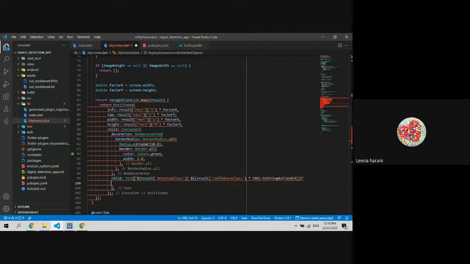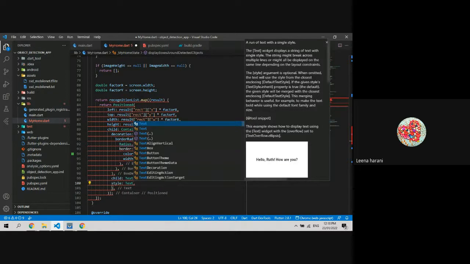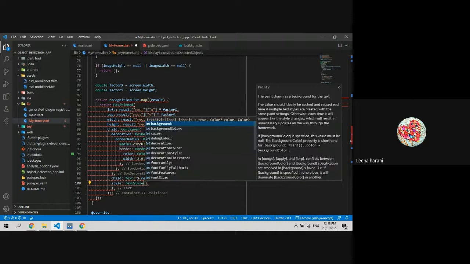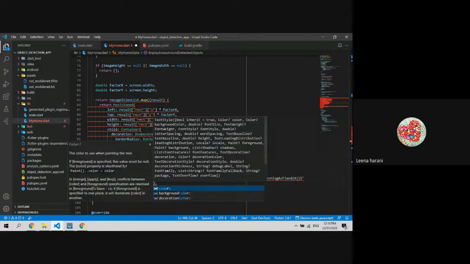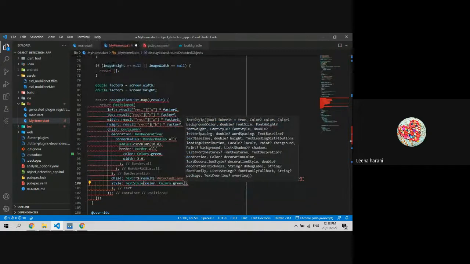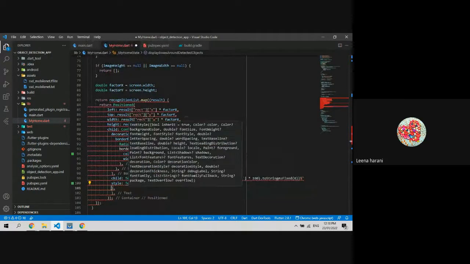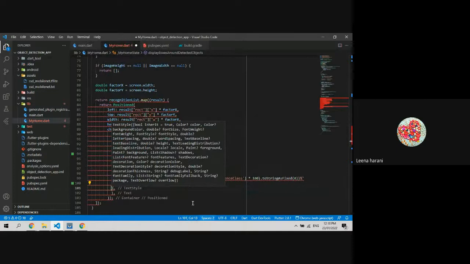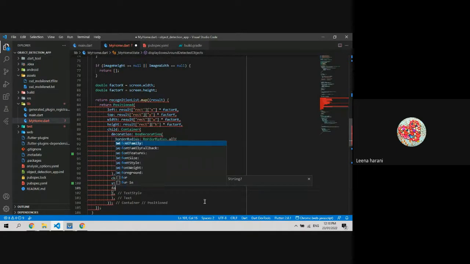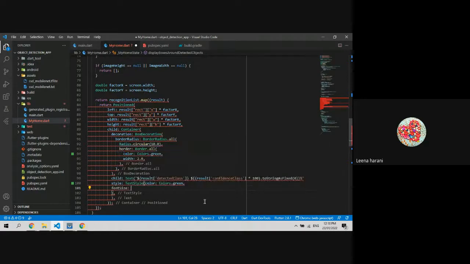Then we can have our styling, which will be text style, the normal text styling. Inside of this text styling, we can change the color. Color is dot green, and we can also change the font size, maybe 16.